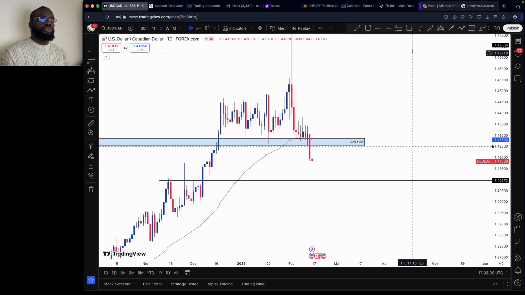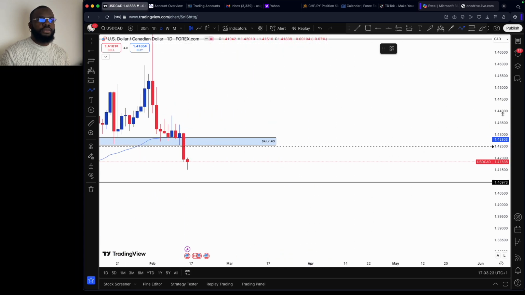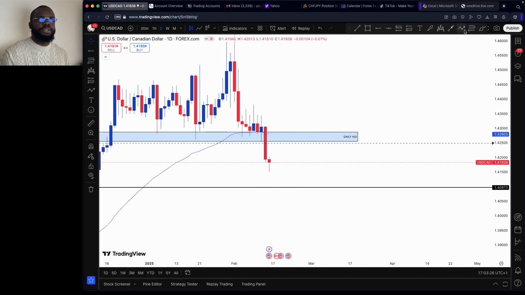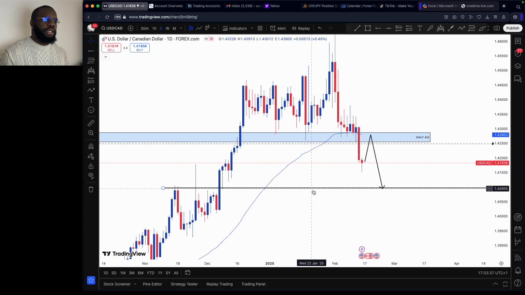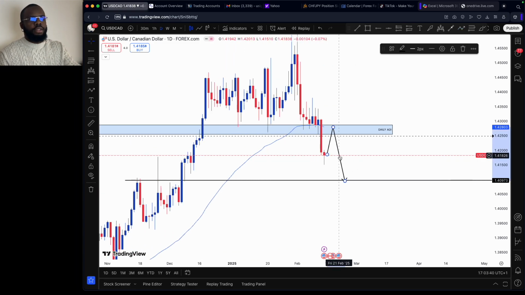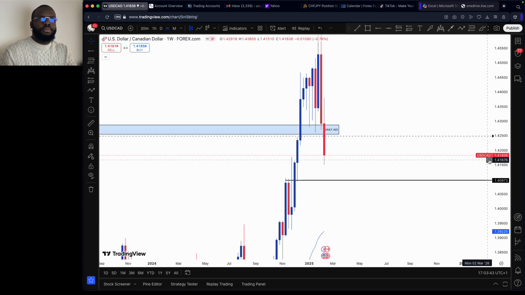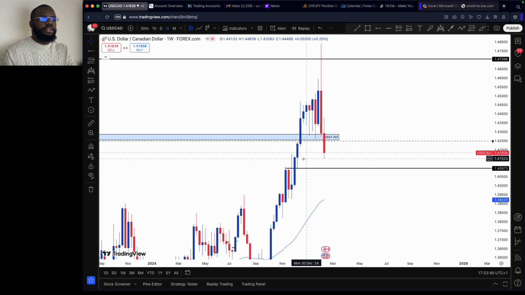So in order for me to trade this market, this is the daily time frame, I will wait for a new lower high, which is price retracing to this zone, then selling it down to this place, at least to this place, because I believe that should be a weekly point of the market. Though the weekly is bearish, this should be a structure point where price can have a reversal. So if I'm able to take the trade here, my first take profit is going to be on this place.